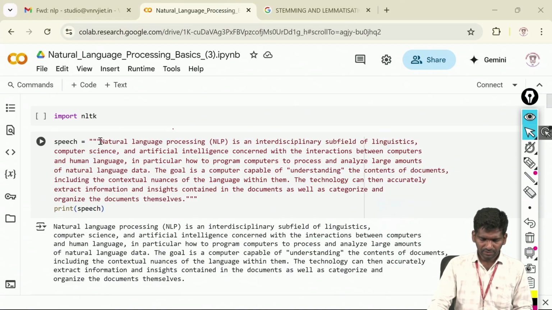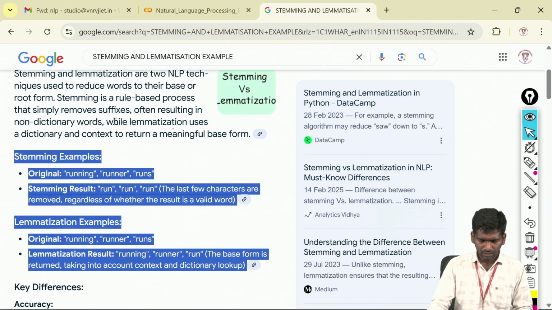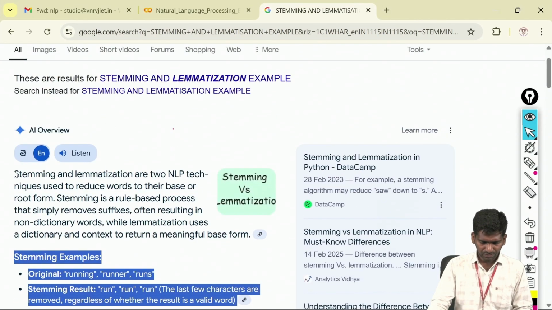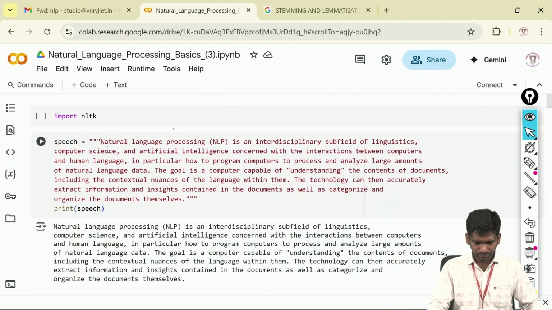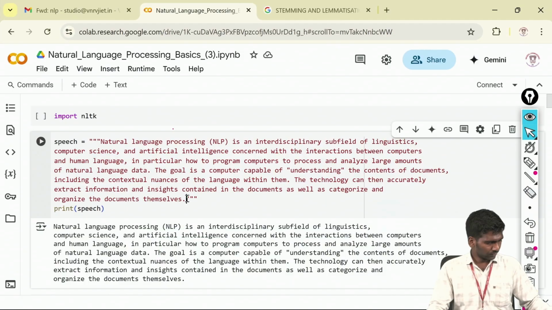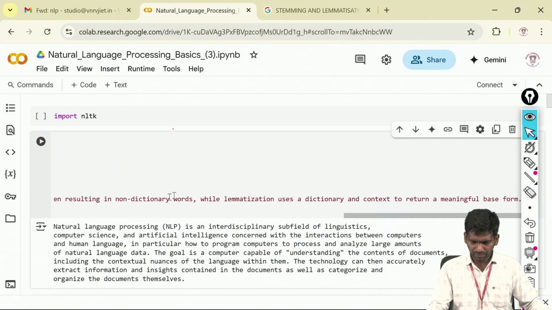I will take some sentences. Okay, so I have taken one variable, and in that variable I will be using some text. Okay, so let me add this to this already existing one.